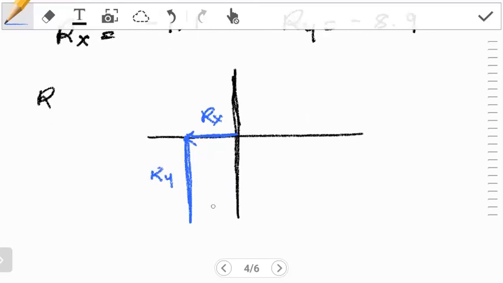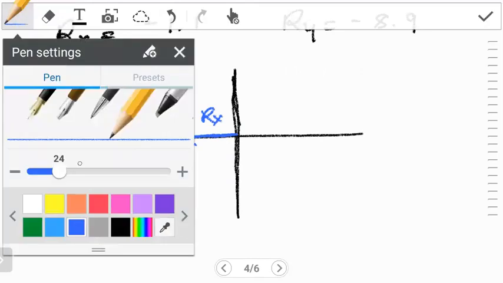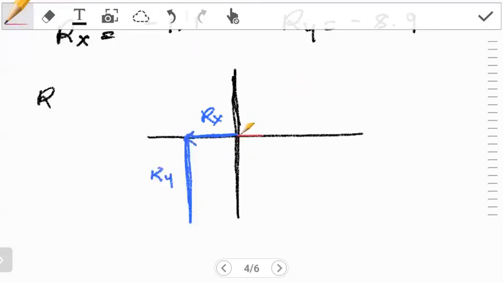Now, the resultant that we are looking for, what they are asking us to find, is this displacement from there up to this point. So this is what R is. So now you can clearly see that to find R, this is a right angled triangle. As I demonstrated earlier on, R can be obtained by just getting the square root. This is a right angled triangle, so by Pythagoras theorem, that is R in x squared plus R in y squared.